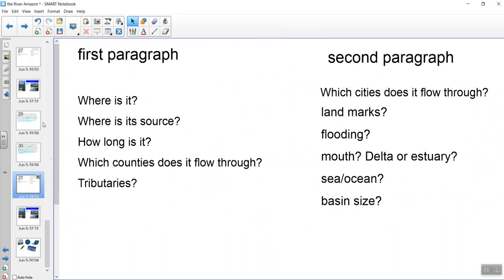So, just like yesterday, have a go at writing them down. If you would like to photograph it and send it to me, or if you want to do it as a Word document and send it to me, or if you want to do it as a Google Doc and send it to me, I'd really like to see what you've come up with.